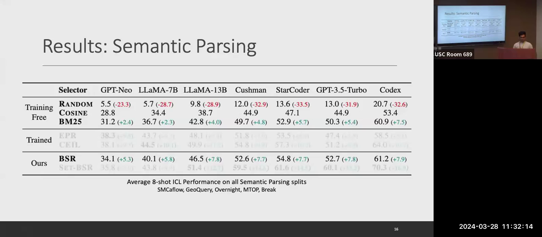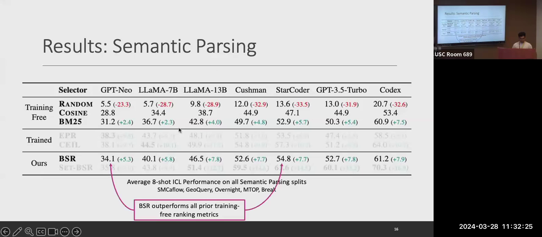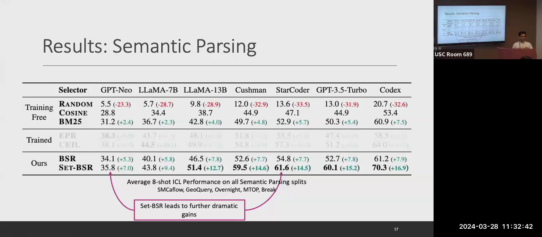This is 8-shot in-context learning performance. So we are selecting 8 examples and then doing in-context learning with the given inference input. One thing to note: BERTScore recall outperforms all the training-free selection methods, like random selection, off-the-shelf KNN cosine selection, and BM25. Doing set selection on top of that, so instead of just selecting individually and taking the top K, you do an entire set selection together, gets much more performance.